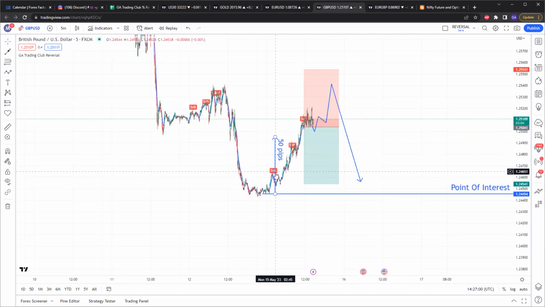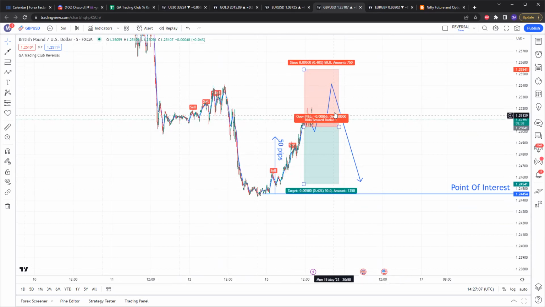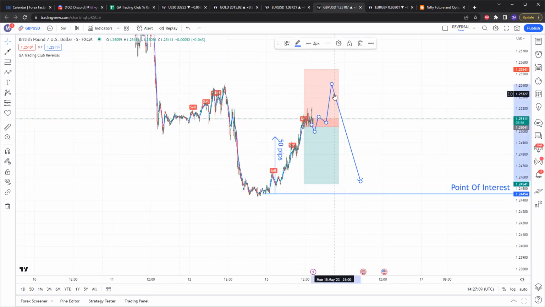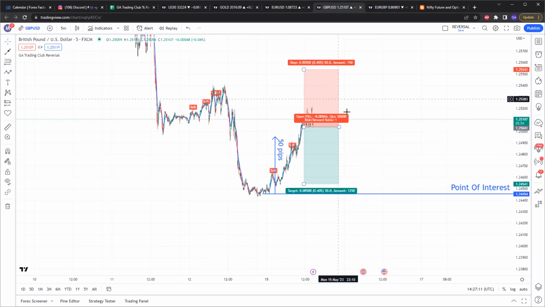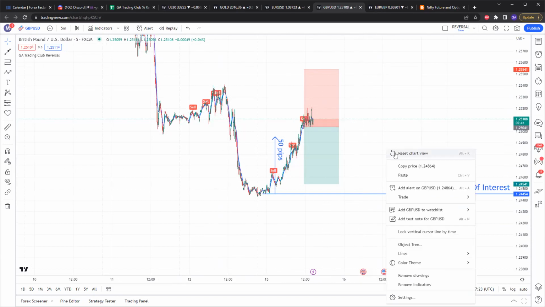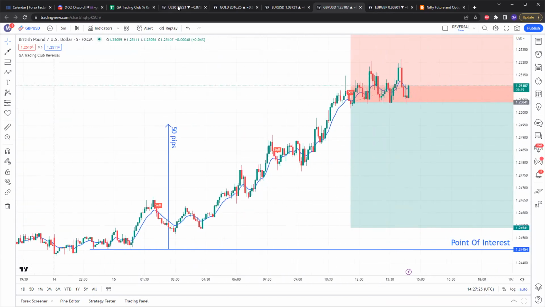So always look at where, and this is the importance of looking at structure. Once you enter a trade, look at where the trade is likely to go, and then adjust your stop loss accordingly. So hopefully that makes sense. Yeah, but for me, this is not a trade. It is a valid GU sell, but based on how I analyze the consistency of price action along the 9 EMA, it's not a sell I would be looking for.